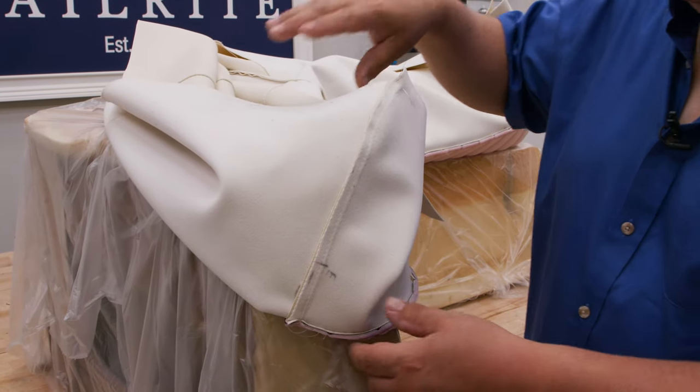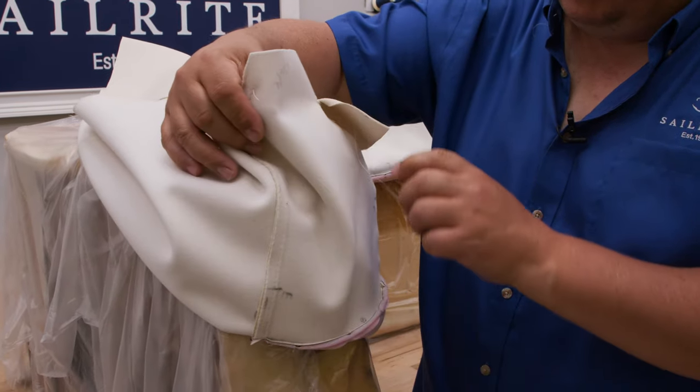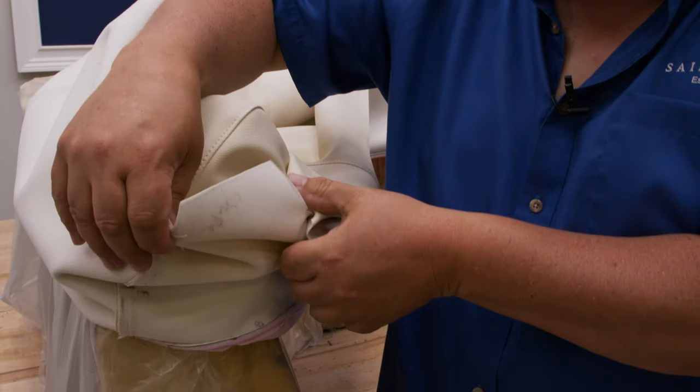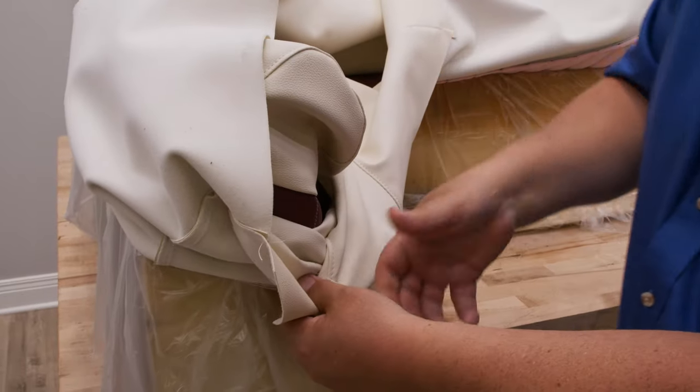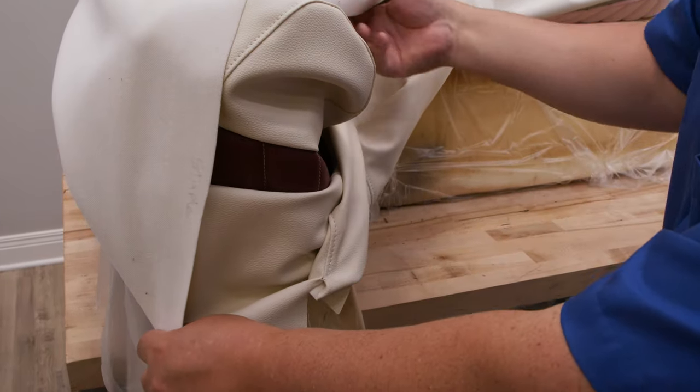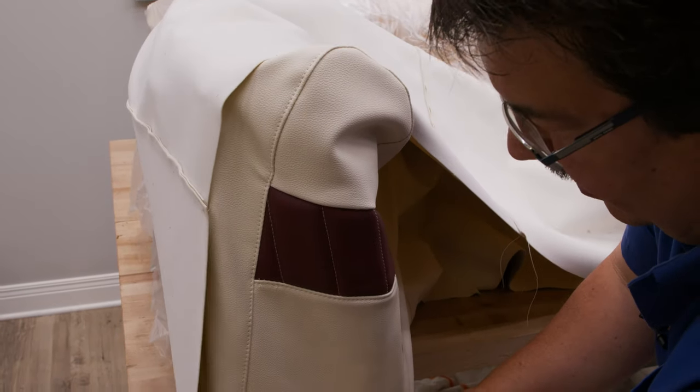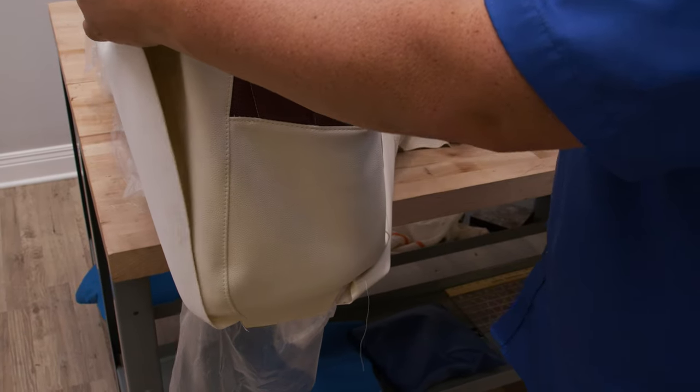So anytime there's a shape like this, you want to try to put your fingers on the ends of the seams as you're pulling the vinyl over all the foam and everything. That way, if there's any stress on it, it doesn't accidentally rip on you. So that went over pretty easily. So we'll just start covering the whole thing.